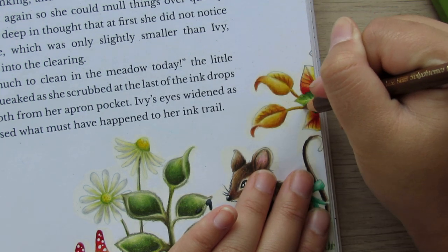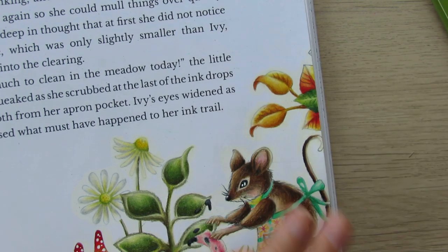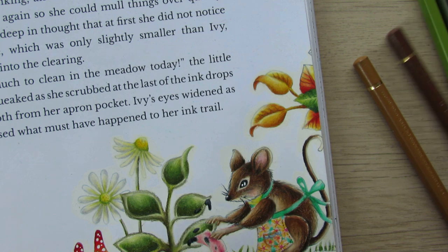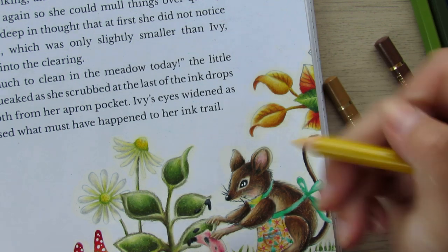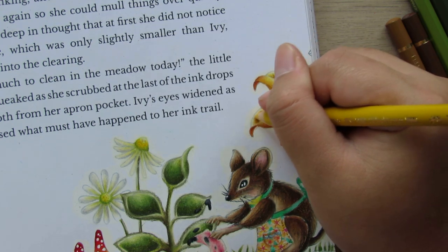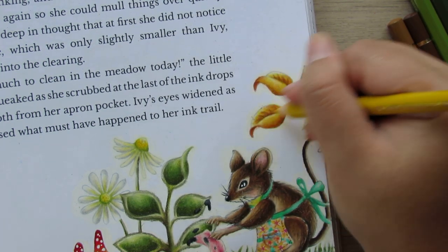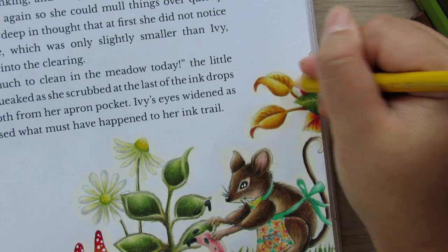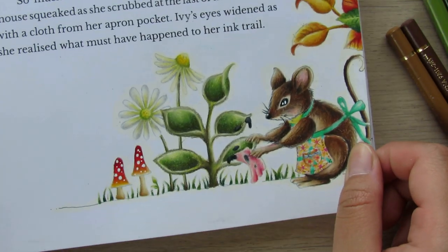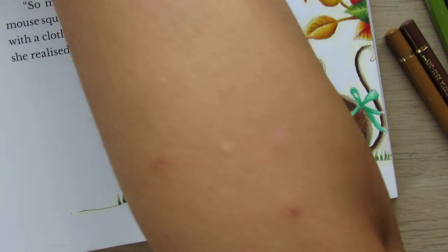Okay, now I'm happy. It looks a lot more poppy. The color pops a little bit more now. Okay, I'm happy with that now. Okay, let's move on to do the grass.